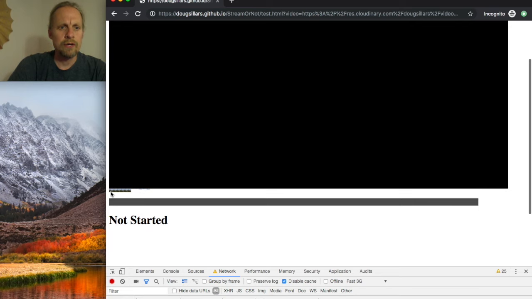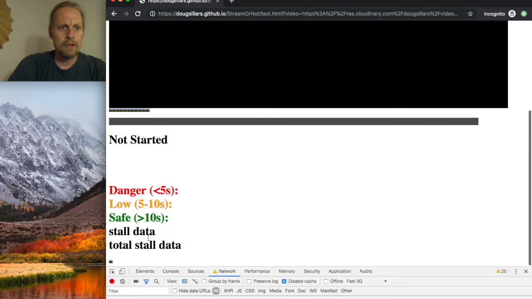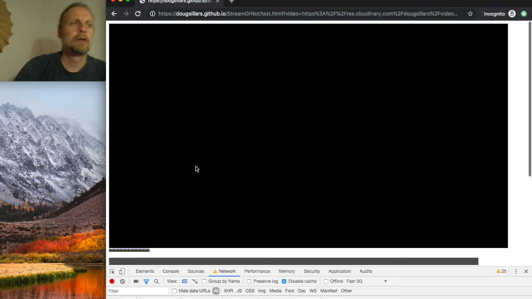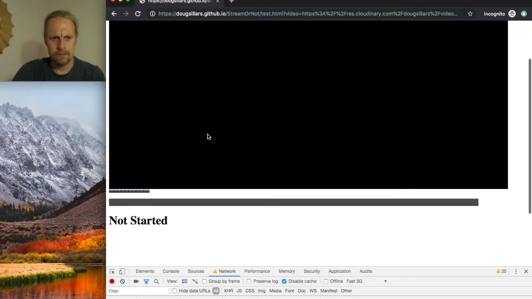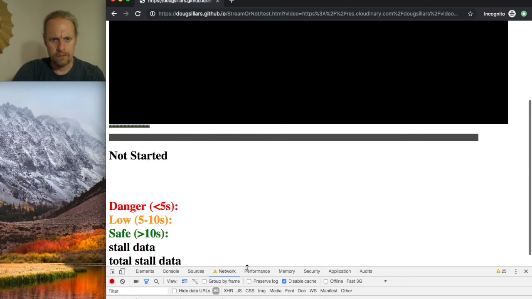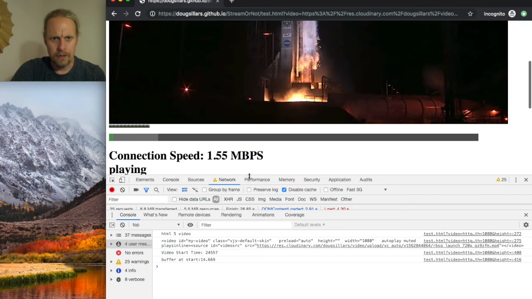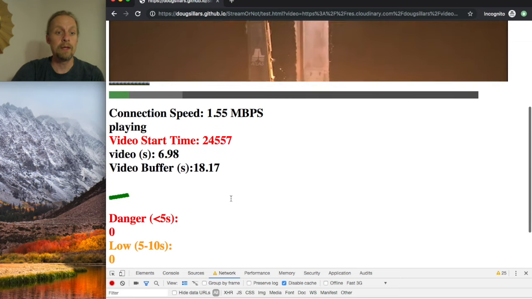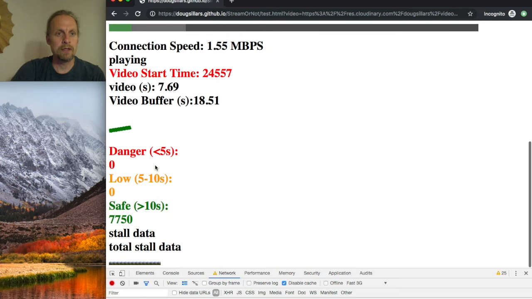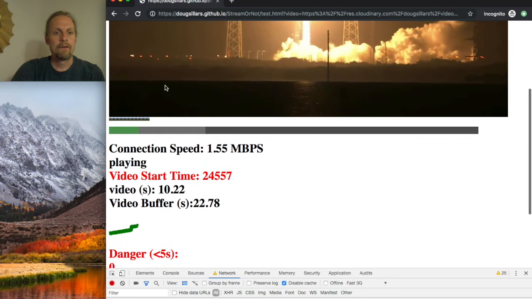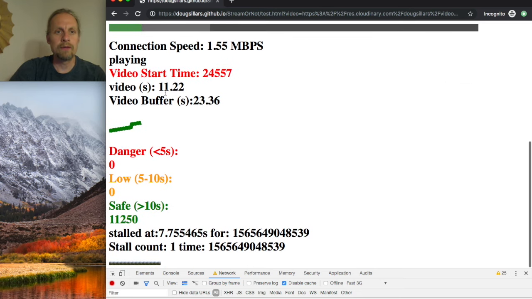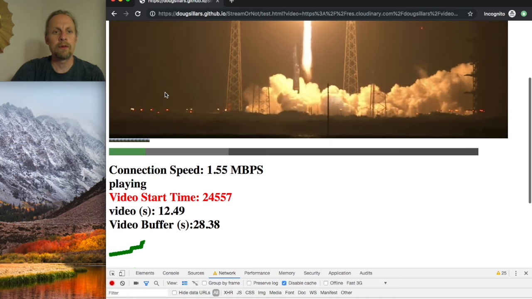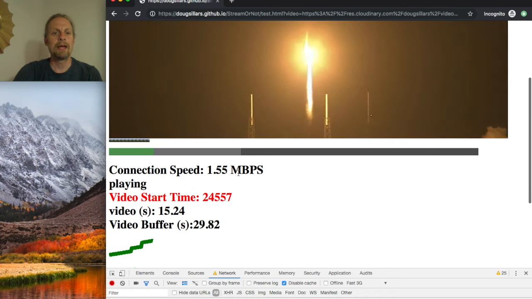We can see images are starting to load. Images will show up down here too as they load in. Those images loading are delaying the load of the video. Now the video has finally started, but it took 24 seconds for the video to load because all the images had priority. We have images down here, we have images up there. What's interesting is when I scroll, the video stops playing because it's off the screen. The video only plays when it's on the screen. So it's gotten a little bit ahead because I went off the screen there.